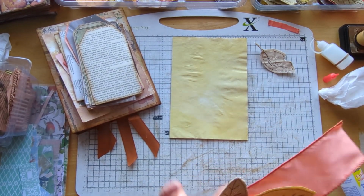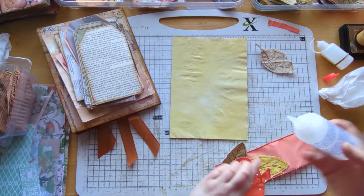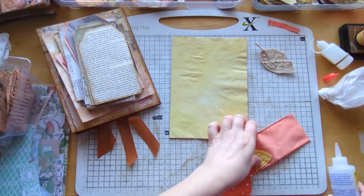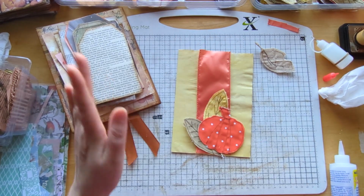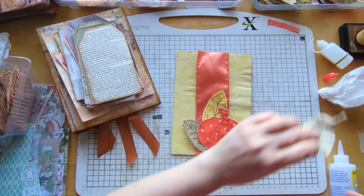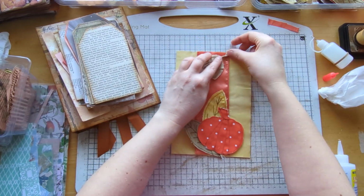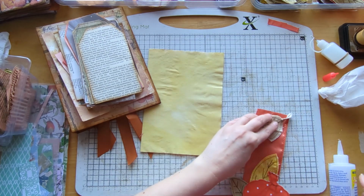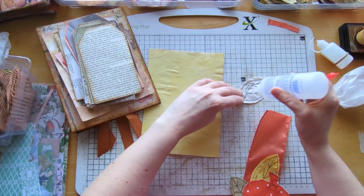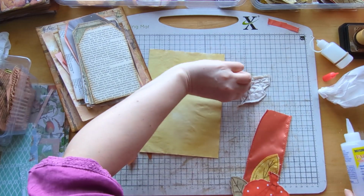So we're nice and flush on the side. Just a blob of glue under there. We're flush on there. Oh, doesn't that look so lovely? Oh, it's going to be a beautiful belly band. And then this leaf, I like how that's twisted. I wonder if I can glue it twisted. Let's see. Let's do the main body of the leaf.